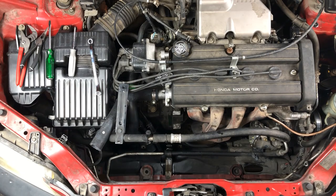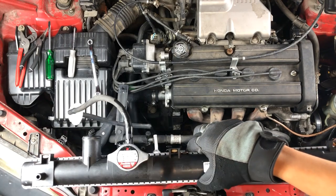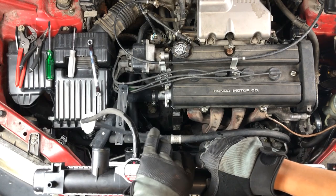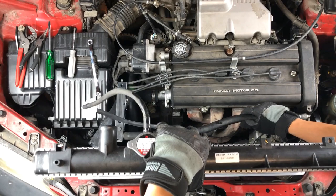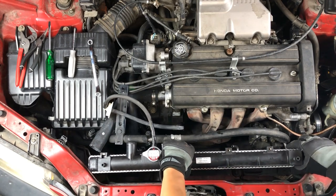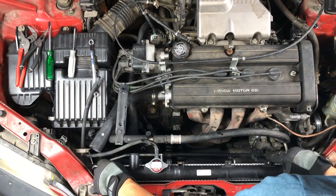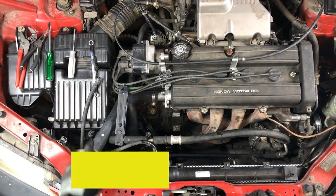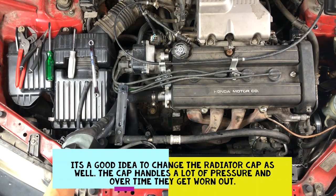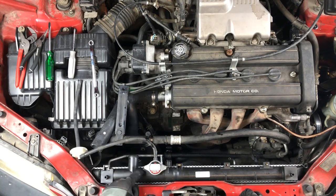I'm going to put this sucker back on. When putting the radiator back on, just make sure you sit it on those two mounting points. Be careful not to hit these little small metal tubes. If you're replacing the lower hose, go ahead and remove it for now so it doesn't bother you later. This piece right here — you can remove it and put it in the new radiator. Put these brackets back on and put back the two bolts.